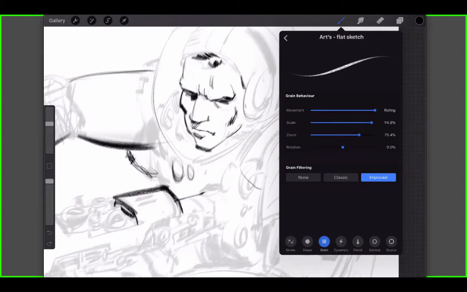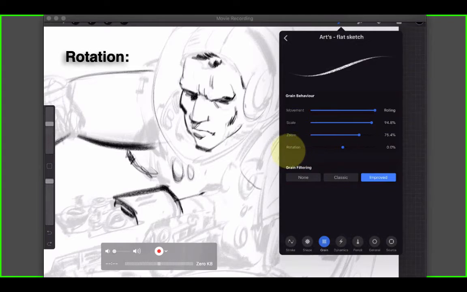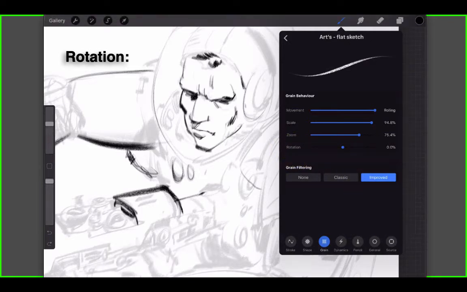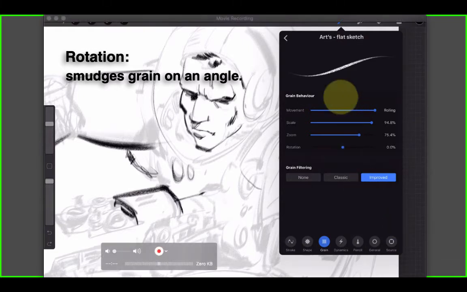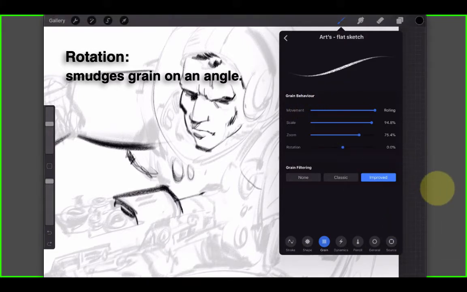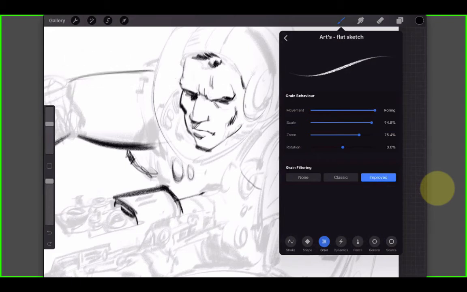So now the fourth slider is called rotation, and I don't actually use this very much, but what it does is smudge the grain on a different angle, whereas the movement smudges it in line with your stroke. The rotation smudges it on an angle.